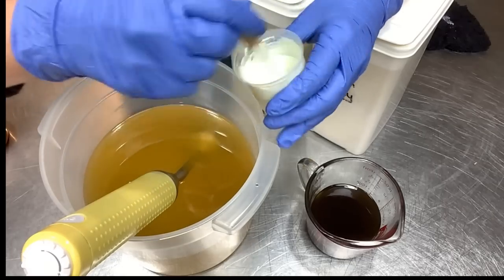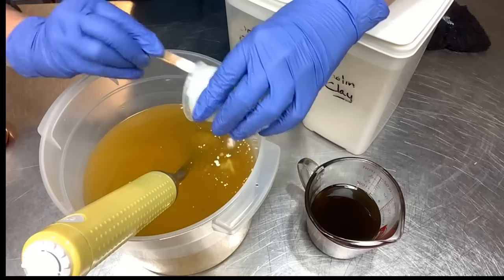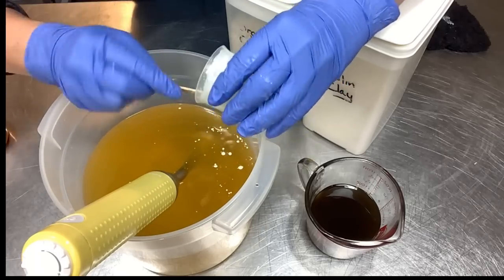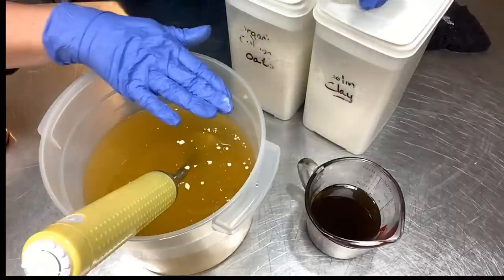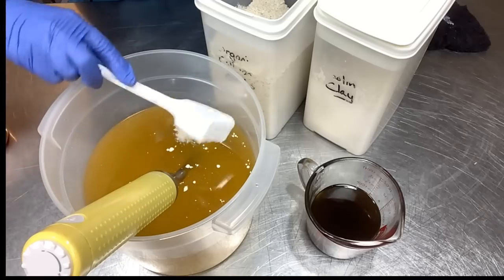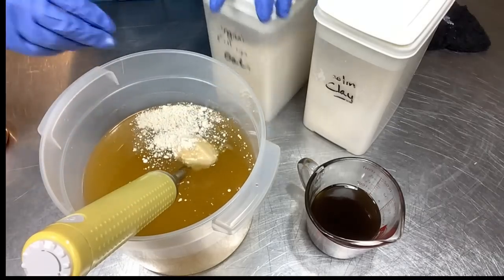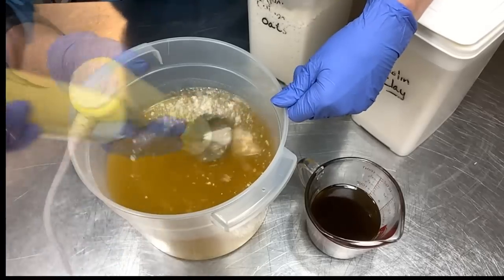So let's get this blended into the oils here and make sure it's nice and smooth. And I'm going to go ahead and add my colloidal oats right on in here with that. And then we will get to our kale and clay and essential oils. Make sure I got the right container. All right, 2 tablespoons of the oats go in. And let's get this blended up and then we'll hit the essential oils.